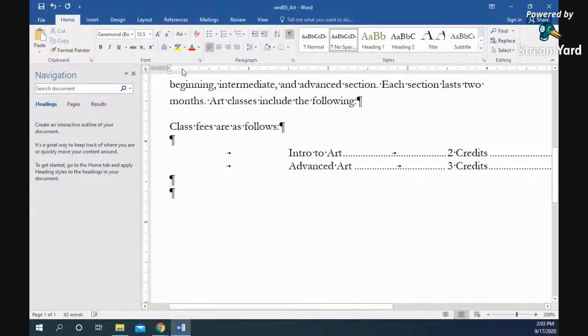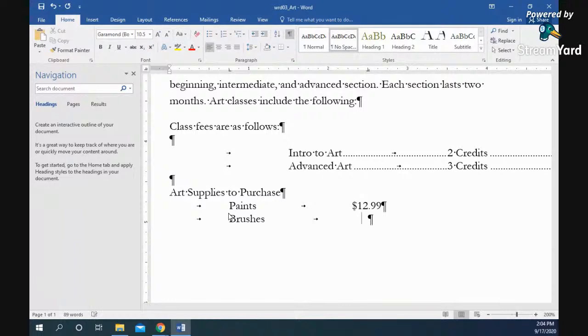Okay? So for this example, I'm going to set a 3/4 of an inch left tab. So I set that by clicking on my ruler. And you can see that I have it there now. And then I'm going to switch over to a decimal tab. And I'm going to set that at 2.5 inches. So for this, I'm just going to say art supplies to purchase. And I'm going to tab in once and say paint. And for this one, I'm going to say $12.99.